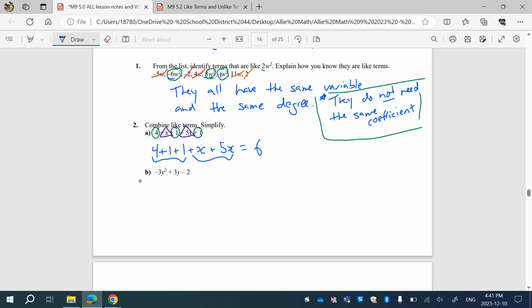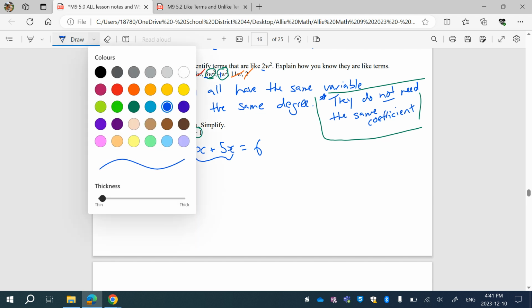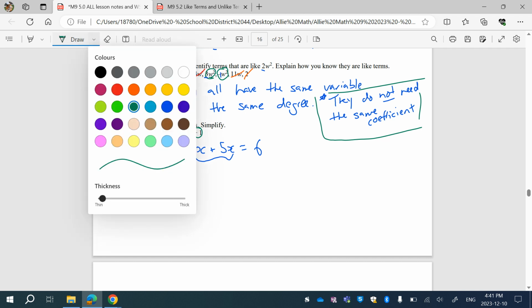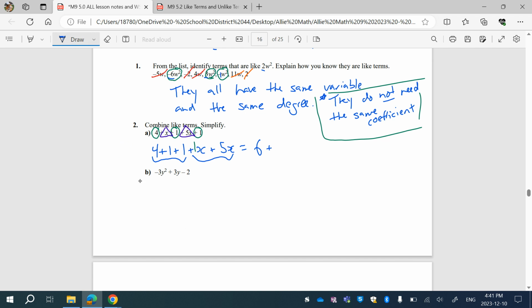And next we have x and 5x. Those are like terms. They have the same variable to the same degree, so we can add those up. Remember, there's an invisible 1 right here beside this x. So we can add those to get 6x. If we're going to write this in standard form, we would have it as 6x plus 6, so in descending order of our variables, but you really don't need to.